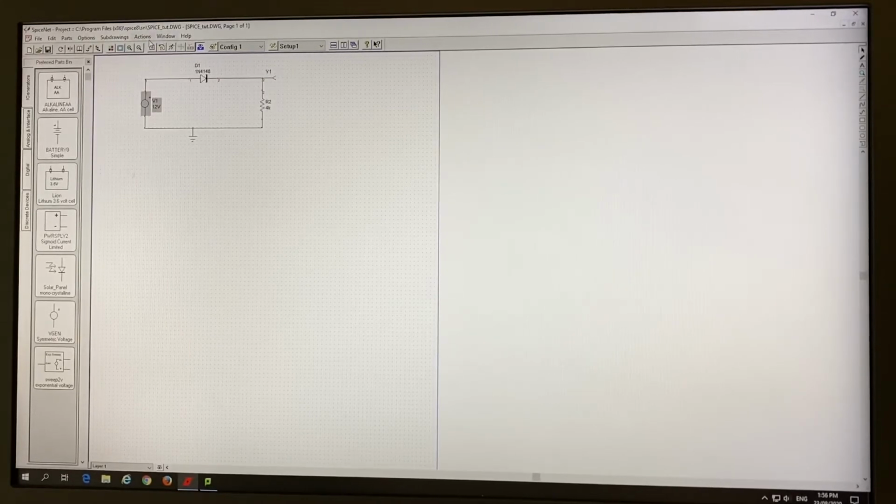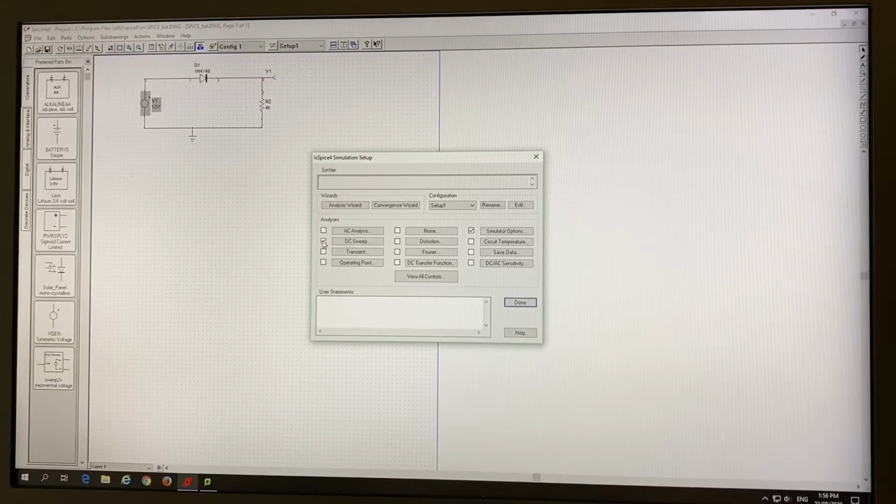So I'm going to go to actions again, simulation setup. I'm going to edit. Now I'm going to replace the DC sweep with transient, like what I said. On transient analysis, it will show me where I want to start and where I want to finish, but in terms of time. Transient analysis, I told you, is time. It's analyzing the circuit between 0 and when it reaches steady state. That's what it means.